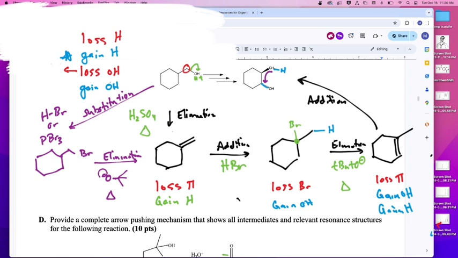T-butoxide is indeed a base, and it will indeed do an elimination reaction. But where it's typically going to eliminate is to the less substituted product. It would actually be taking you backwards. We don't want to use T-butoxide in this case because it's going to move our chemistry in the opposite direction. So instead, what we would want would be a smaller base. We could even go as small as hydroxide. You could use ethoxide, methoxide.